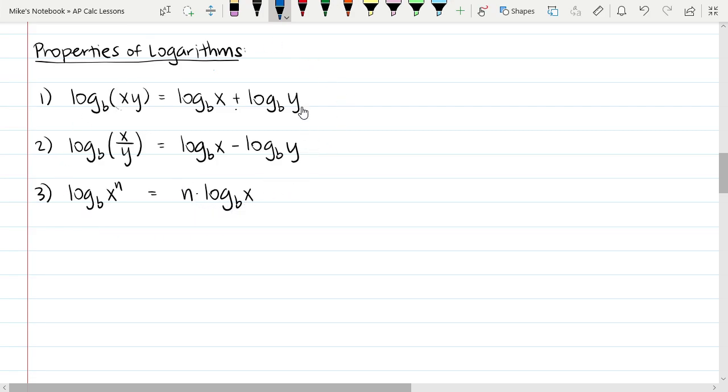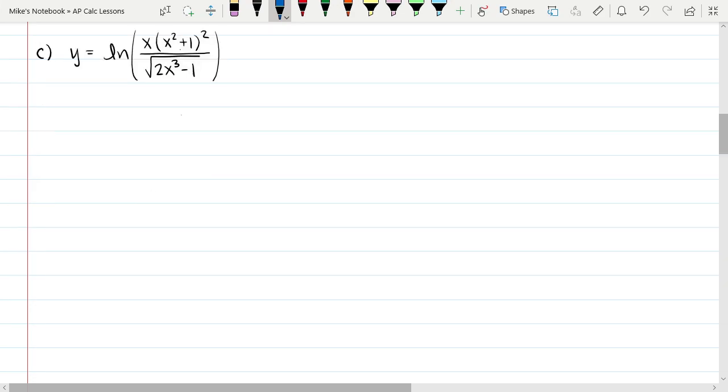So these three log properties, which you should already know, but again, I know that a lot of you are probably rusty on it, so I would strongly recommend that you work toward memorizing it. Flashcards, whatever you need. So these three properties are going to save us a lot of time and trouble on this example that I just presented. So let's go ahead and take a look at that example one more time.